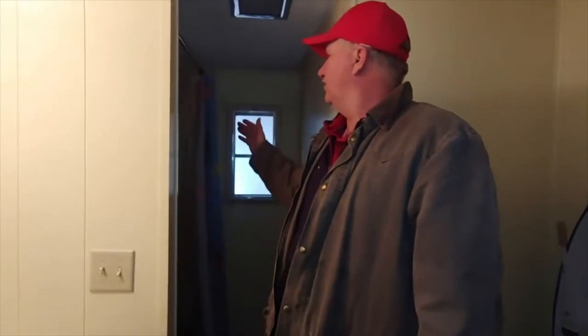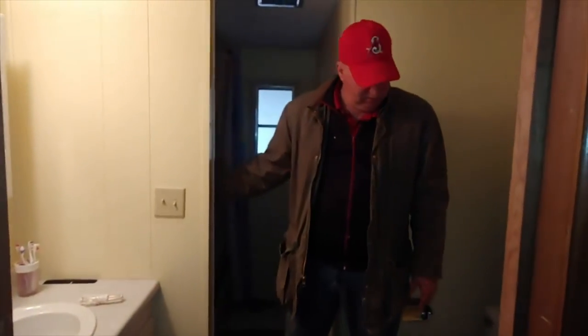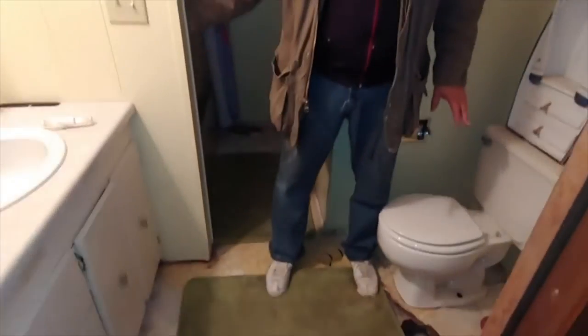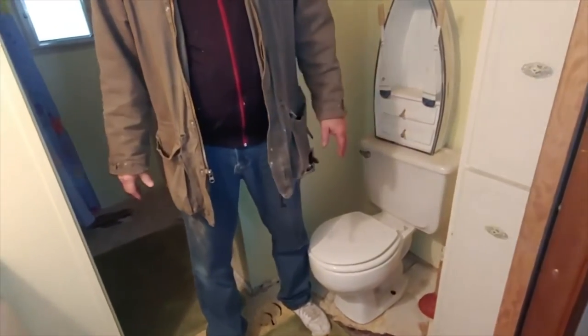Hi, you're here again. So, we are rebuilding this whole floor, and that includes underneath the bathtub. So we're going to replace the shower, bathtub, pull out the toilet, and pull out the sink for that matter, and replace all the floor, put another shower back in, another toilet back after the flooring is on.